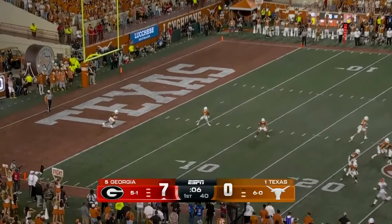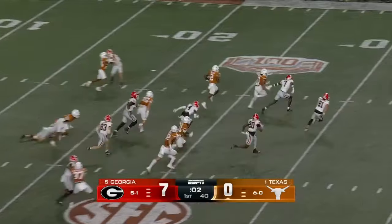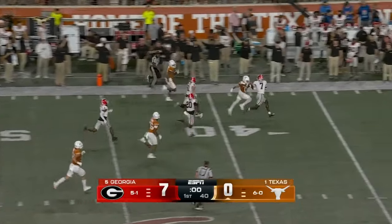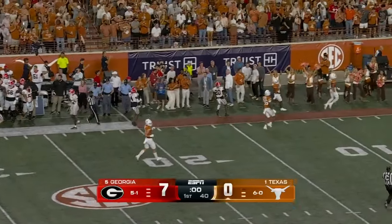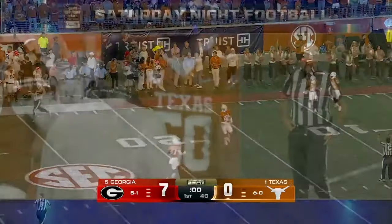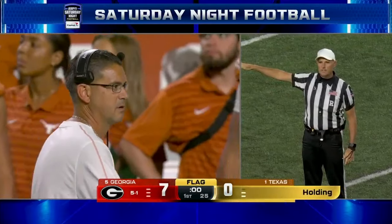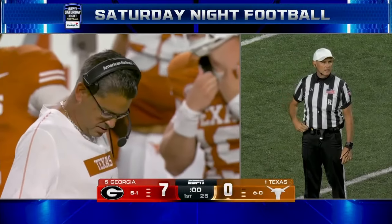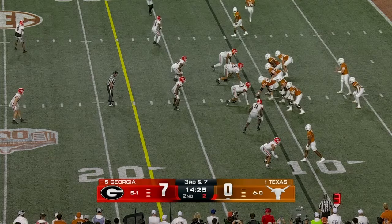It's tough to come out against the defense like this in this crowd and run it early. Matthew Golden has a crease. Look out. They're trying to run him down. Golden tight roping down the sidelines. Will finally step out, but there is a flag. Holding during the return. Number 17 on the return team. That's a 10-yard penalty. It's first down. That is the end of the first quarter. Him up. What an athlete.